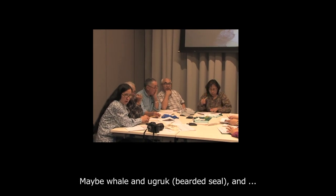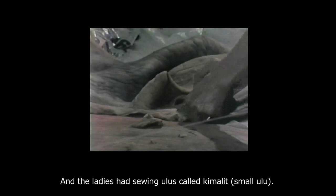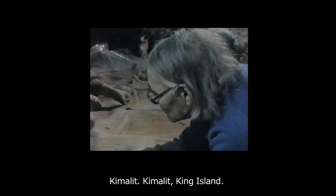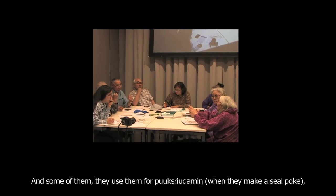Whale. An Ugruk, and then the lady said sewing ulus are called kimalit. Would you call that? We'll call them uluhitak. Yeah, kimalit. Kimalit, uluhitak. Kimalit, King Island. And the small ones were used for sewing. We used the uluhitak, and some of them they use them for puksio humming.